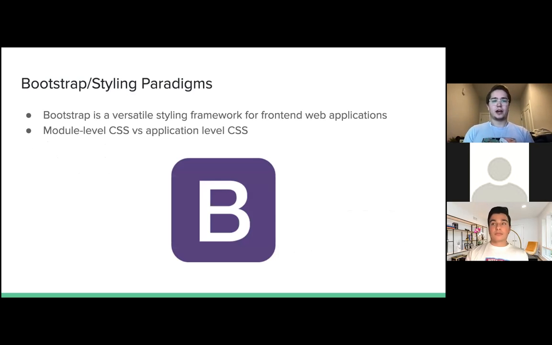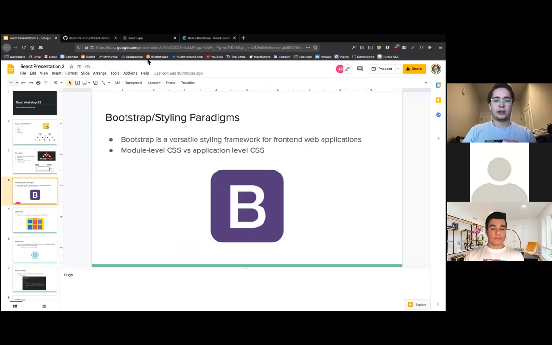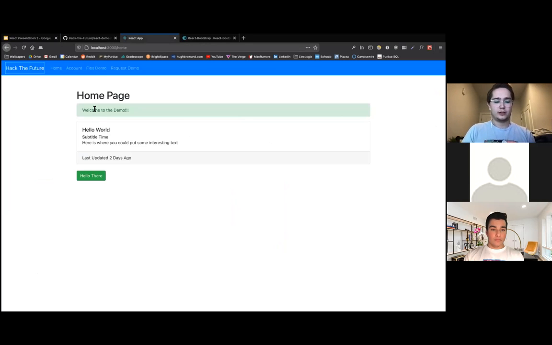Thanks, Nate. So Bootstrap is really a way for front-end developers to spend less time worrying about how things look and more time worrying about how they're going to work in production. It's a way of making UI elements that look really quality and are responsive at a much faster rate than doing everything by hand. And so to start here, I'm going to exit out of the slideshow, and we'll give a brief demonstration.